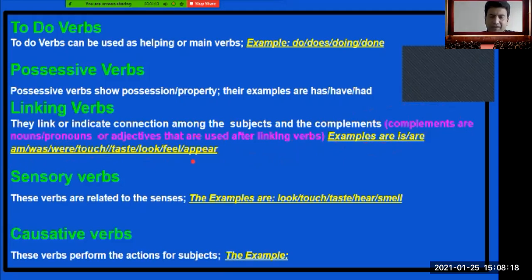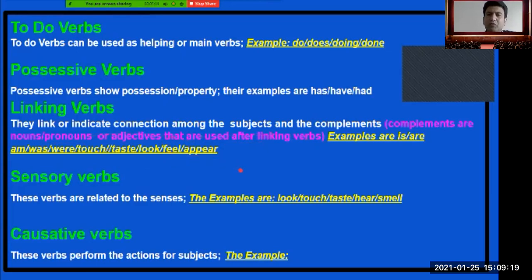When we find noun, pronouns, or adjectives after them, those words are called complements, right? And that complement shows a kind of connection with the subject because of these verbs, right? For example, when we say it tastes good, this verb taste is a linking verb and it created links with it. It tastes good means what is good? It is good. It can be a soup or any food or anything, right? So these linking verbs show connection between the subject and the complement. And I just mentioned complement is anything that comes after the linking words, and they are noun, pronouns, or adjective.